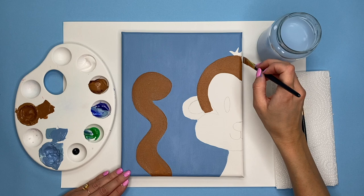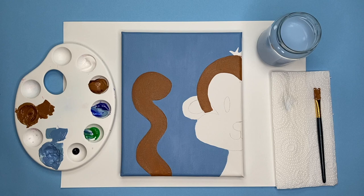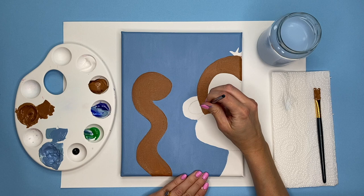I'm putting down my bigger brush for the moment, and I'm just picking up my smaller brush. All I'm going to do is use the same colour paint just to go in and fill in the areas that are a little bit more tricky. So this area here, just where the top of the head meets the cheek, I'm going to use my smaller brush so I can get right into that point and have a little bit more control.